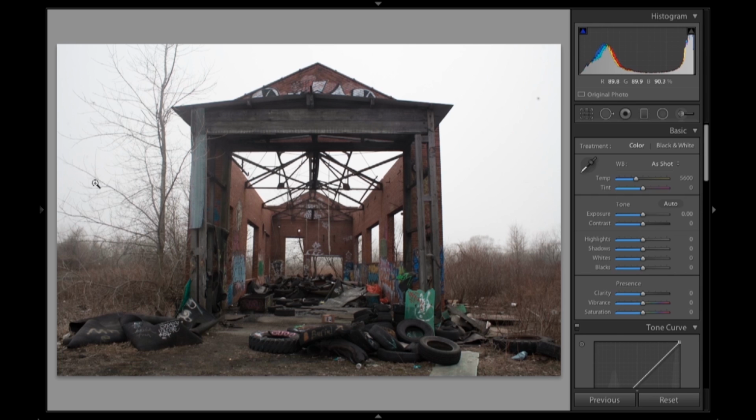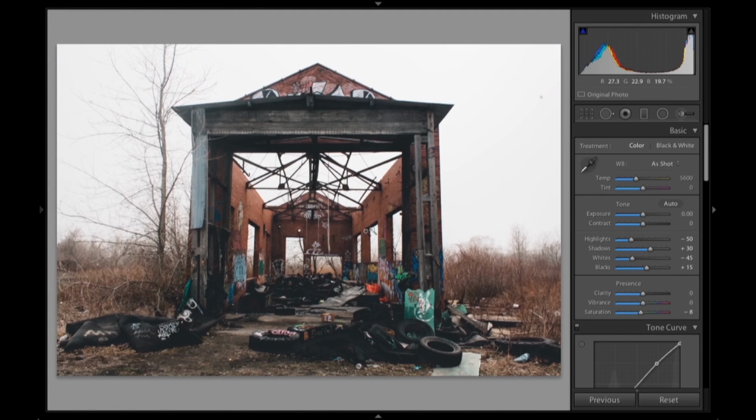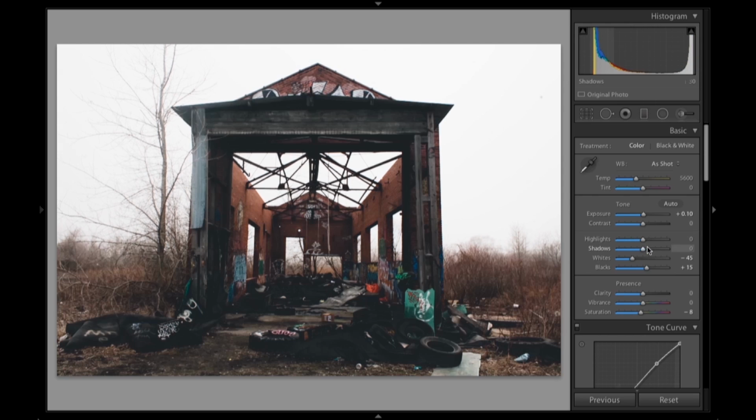Okay. Let's see where to start with that one. That looks pretty good, but I feel, yeah, I will go with that one. Okay, probably bring up the exposure just a tad. I like it right there. It looks like this preset already messed with all my stuff, so I'm just gonna reset all of this for the sake of the video.